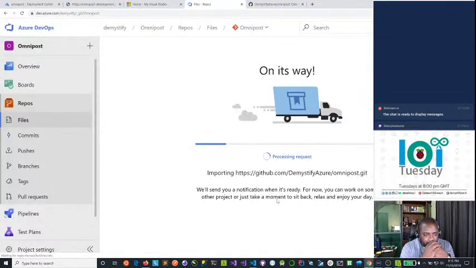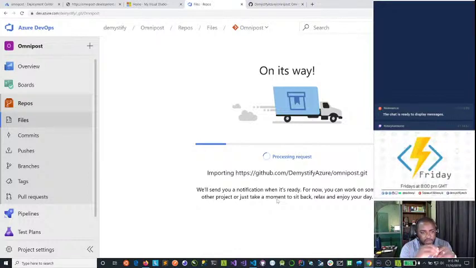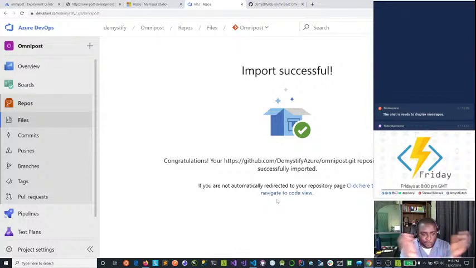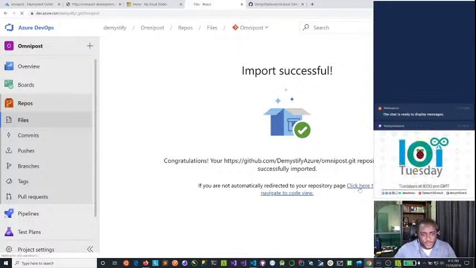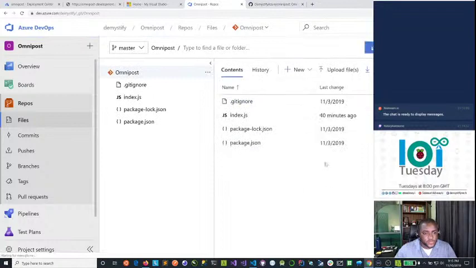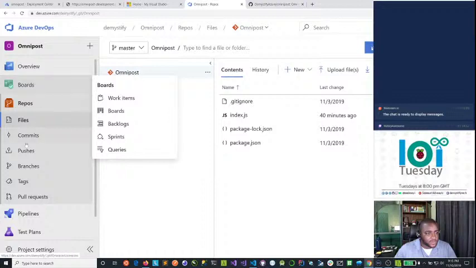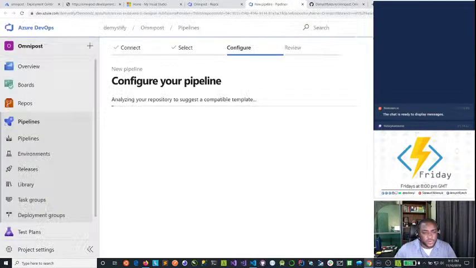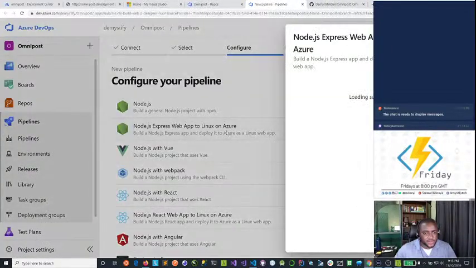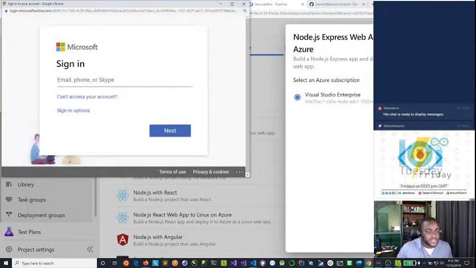So I'm trying to pull this into Azure Repos because this is getting the correct repo for me. I think I have a couple of similar repos, so it's all right. So let me see the code in here. Yep. So this is my code. All done. Let me go ahead and set up my build. It's going to set up the pipeline. Visual Studio. This is going to ask me to authenticate again. That's because I didn't do that.